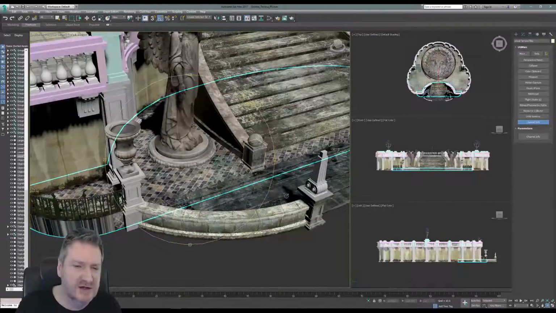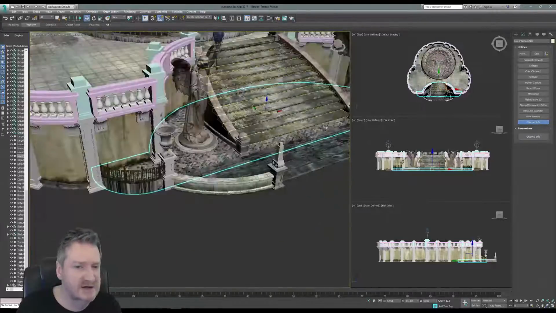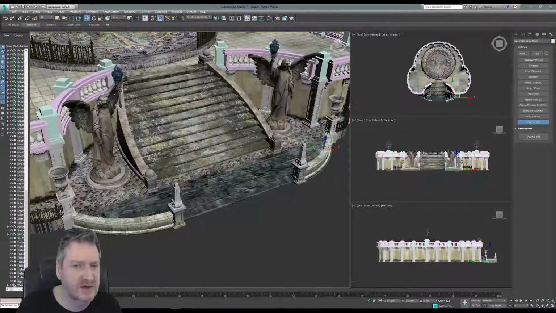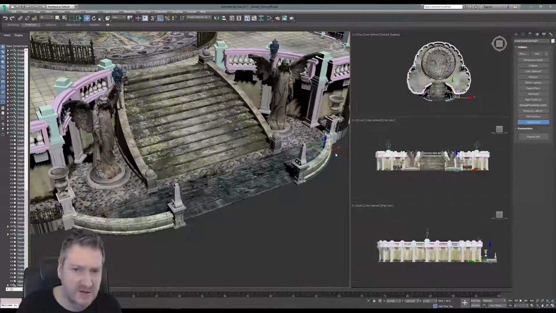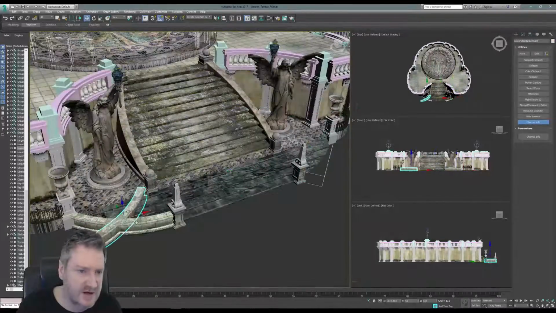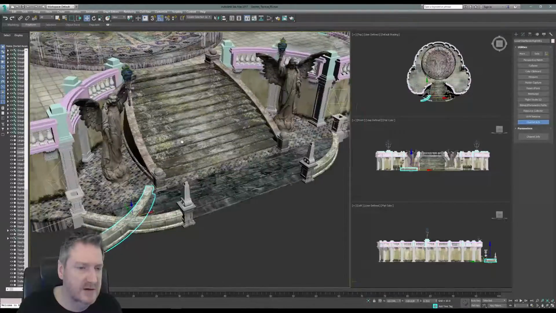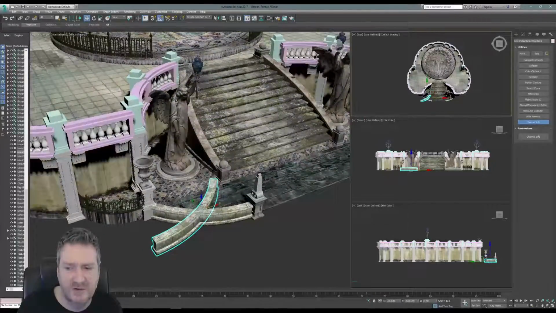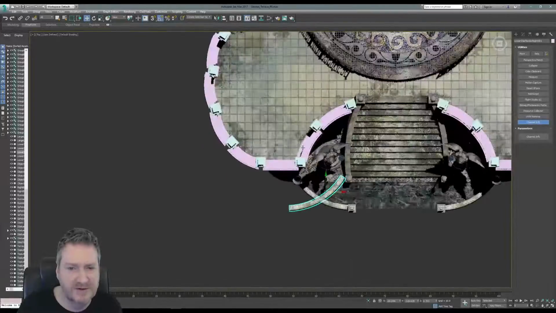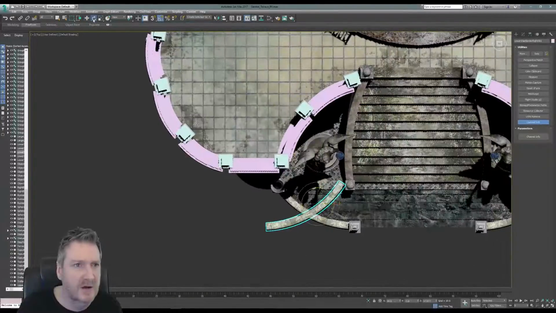So just before we move on to texturing that up, I want to fix this here. This part we didn't texture, and we didn't texture it because we have to put another wall here. So the easiest way to do that is going to be to grab this wall here. I'm going to hold the Shift key down and make a copy. Not an instance, but a copy. I'm going to go into the top viewport, and we'll zoom in a bit, and we'll rotate it around. We have to follow this edge here, that part of the wall just there.